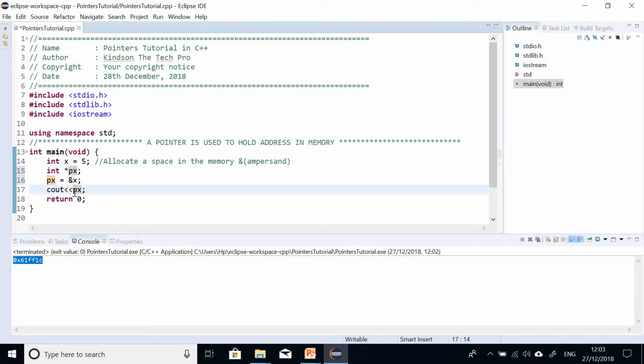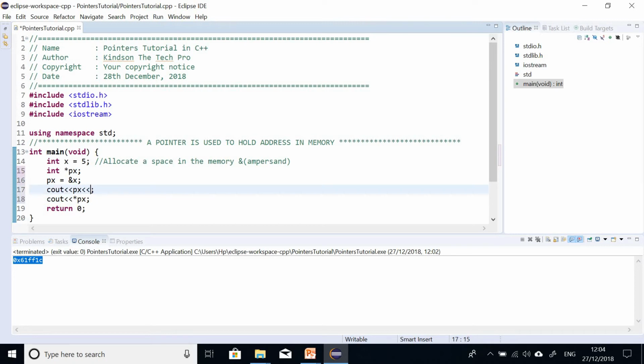To access what is inside this address, we use the dereferencing operator. So say that a number of times so that you get used to it. Dereferencing operator is used to access the value in a pointer. So if I want to access the value in px, I'll just use star px. This is going to give me the value in x.